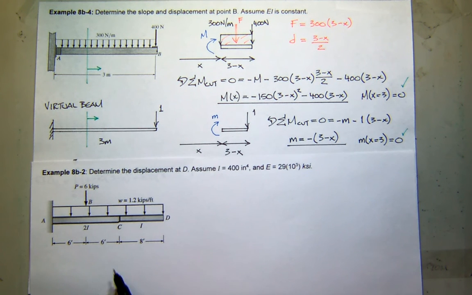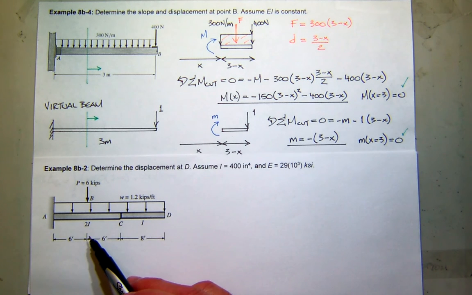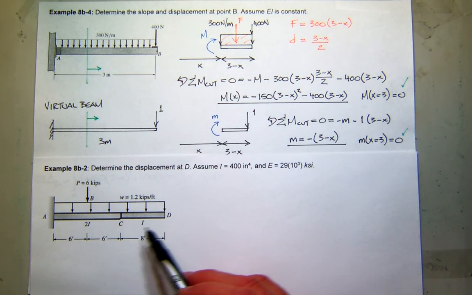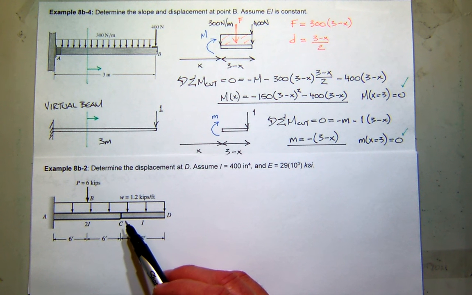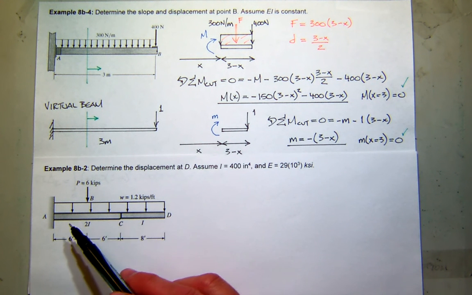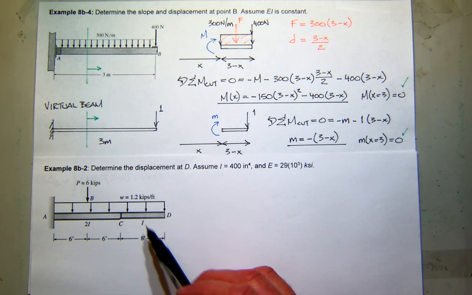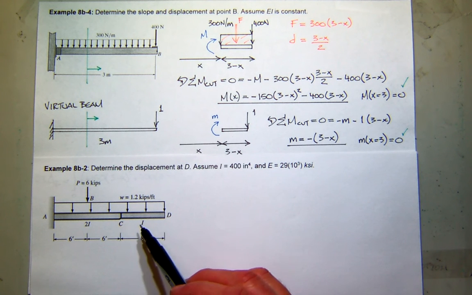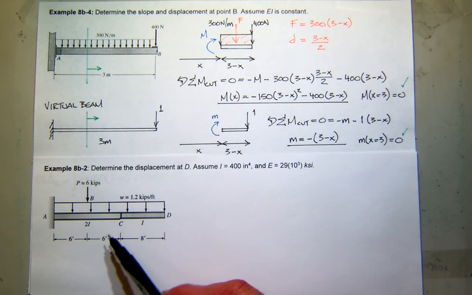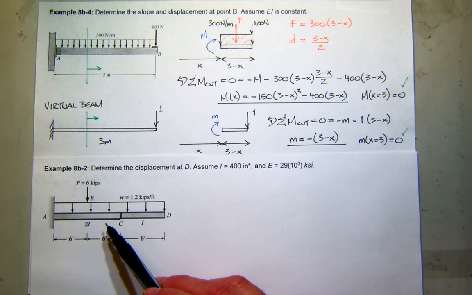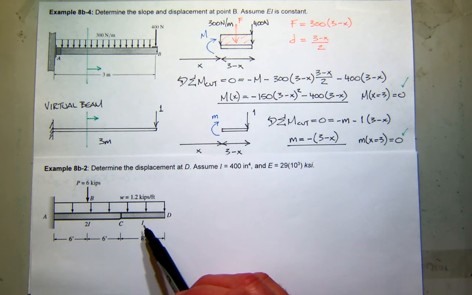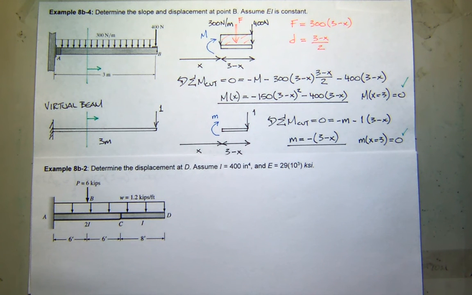So if this were a constant I, you would have 2 integrals. One from 0 to 6, and then from 6 to 20. But see what happens here about 12? It changes. So although the integrands for these 2 integrals would be the same, the I would change on the second part. So these would look the same, except this one would be divided by 2I from 6 to 12, and then from 12 to 20 just divided by I. So you'd have to keep track of it that way.